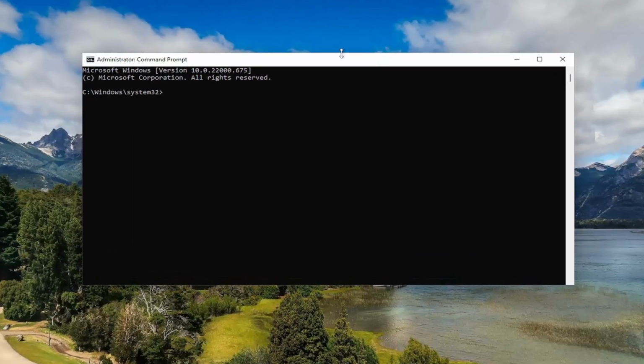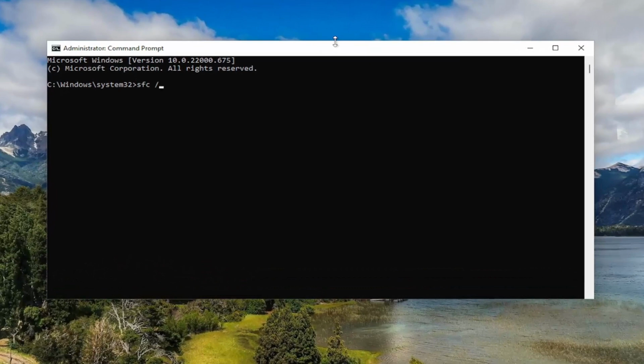And now you want to go ahead and type in SFC followed by a space /scannow. Scannow should all be one word attached to that / out front. Hit enter on your keyboard to begin the system scan.